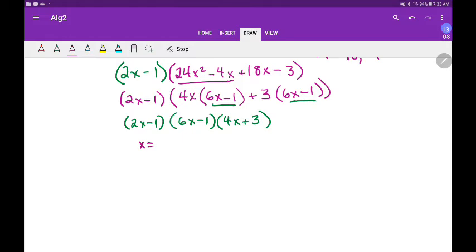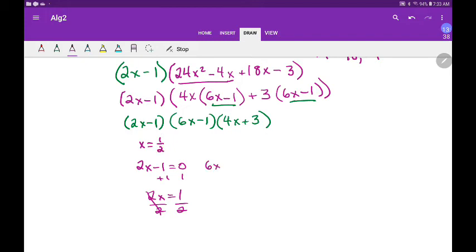X is equal to, what goes with 2x to make 1, so that I can go with negative 1 to make 0? Is that confusing enough for you? I can say 2x is equal to 1. Move the 1 to the other side. Let me show exactly what I'm doing. 2x minus 1 is equal to 0. I add 1 to both sides. I have 2x equals 1. I divide both sides by 2. So x equals 1/2. That's the first answer.